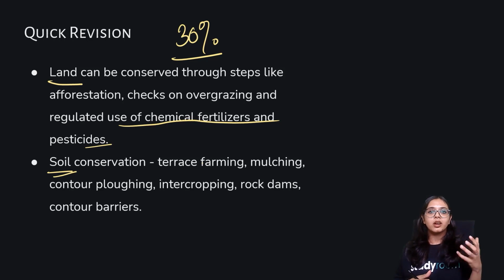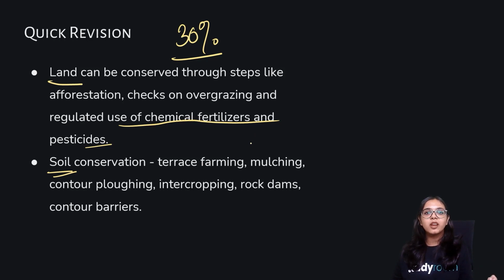The kind of fertility of the soil that one particular area has determines what kind of trees that area would be producing, then what kind of animals would be inhabiting, and what kind of humans would be inhabiting again. It depends whether that soil is being formulated on a mountain area, or in a desert area, or in a fertile area, right? So we have to conserve soil from getting eroded.